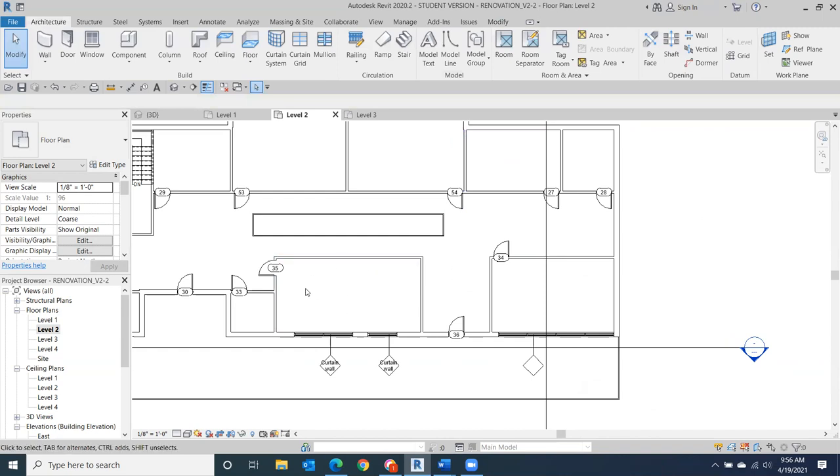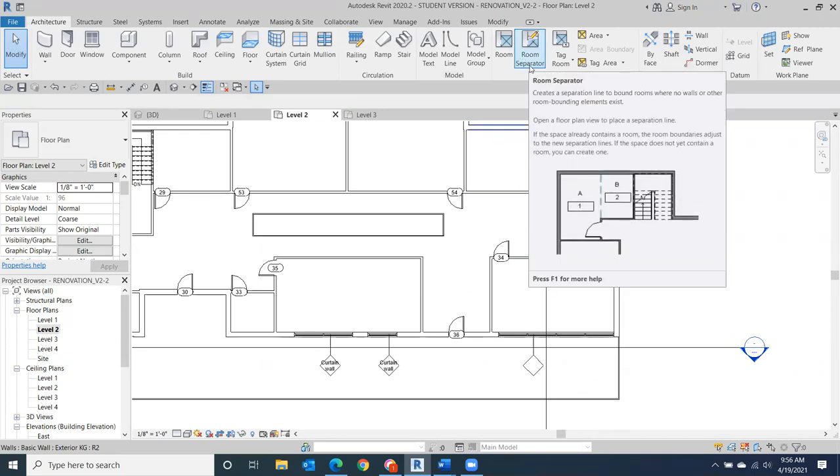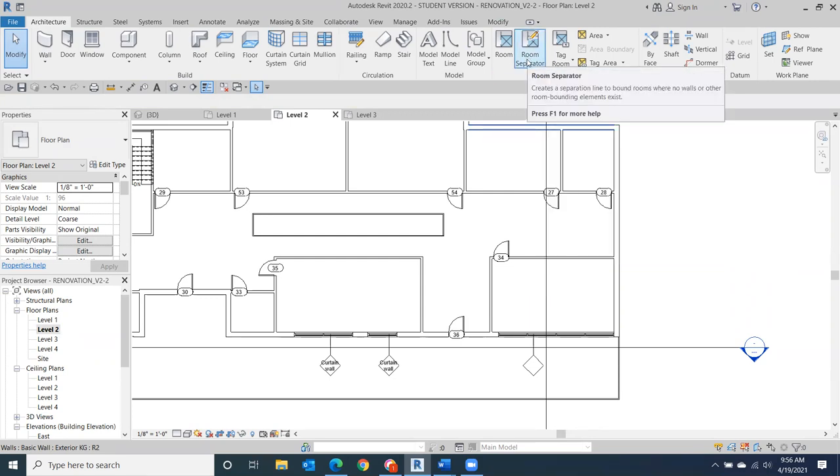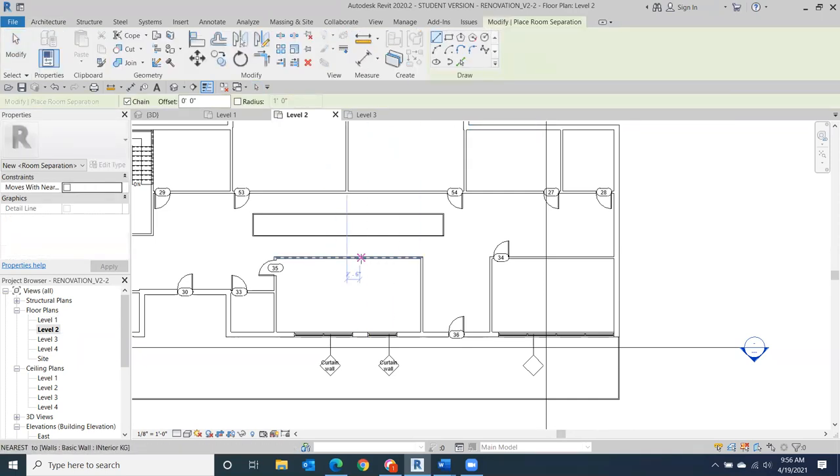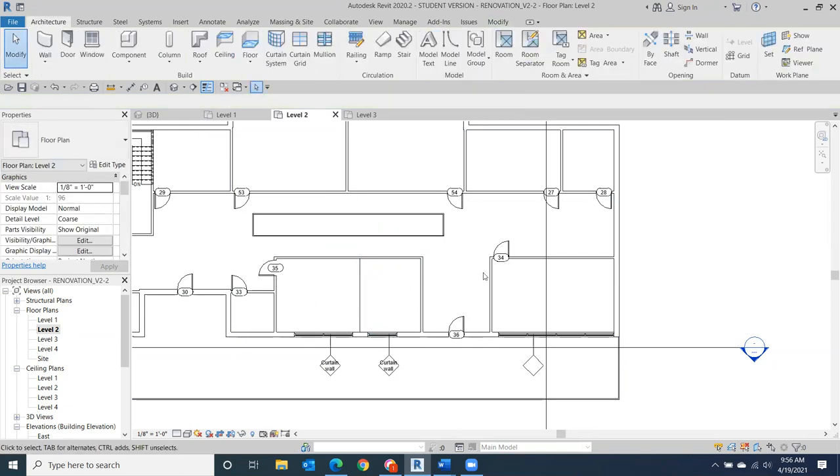It's one room, but we want to make sure that we can notate that the room is used for two different things. So in order to do that, we have to use a room separator. This is also used, say, in residential, where you have like a great room and you want to show what section is technically the kitchen and what section is technically the living room, so you can get an idea of what those square feet are. So we'll go ahead and click on room separator. And basically, it's just like a line that's going to denote which part is which.